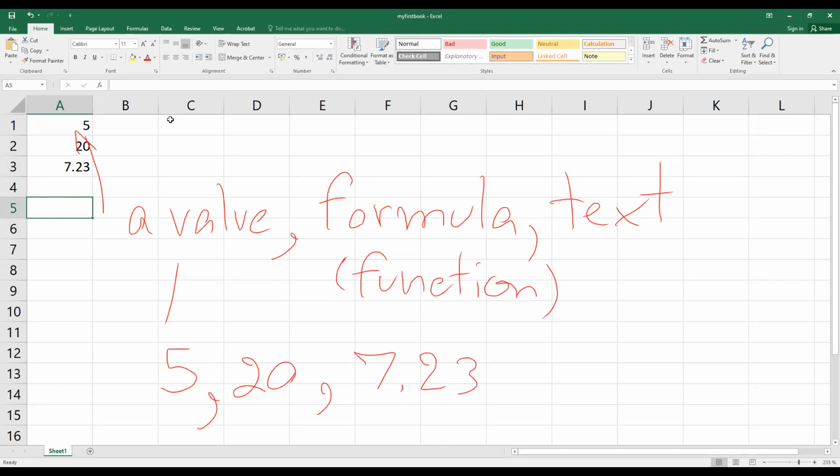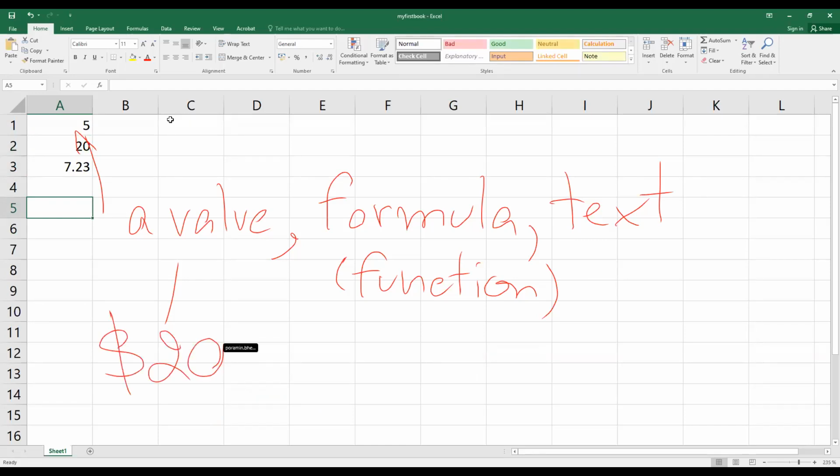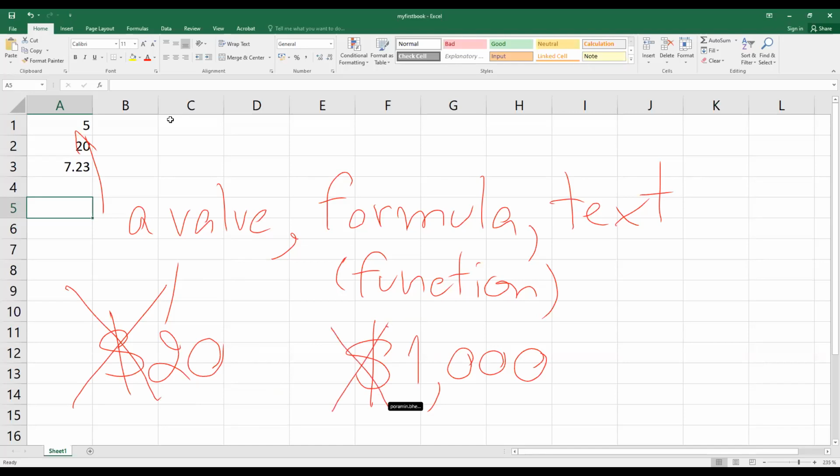Now, just a little more thing that you should know. If it is a value, for example, if you want to put $20, or if you want to put $1,000, be careful, everyone. First thing I want to let you know is that the $ sign, you never type. Next, the comma, never type it.